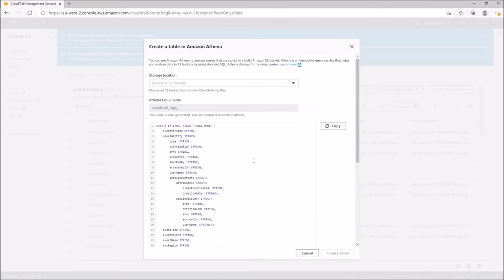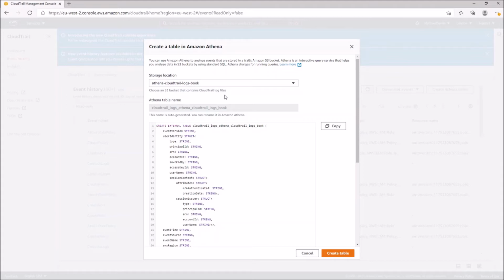It's going to ask us the next question on where is the storage location for this S3. So we are going to pick the CloudTrail we already created before. You can see it's the same name here, Athena CloudTrail logs book, which is the bucket we created in CloudTrail. The CloudTrail we created is going to be writing data into this bucket, so Athena is going to be reading from this bucket.